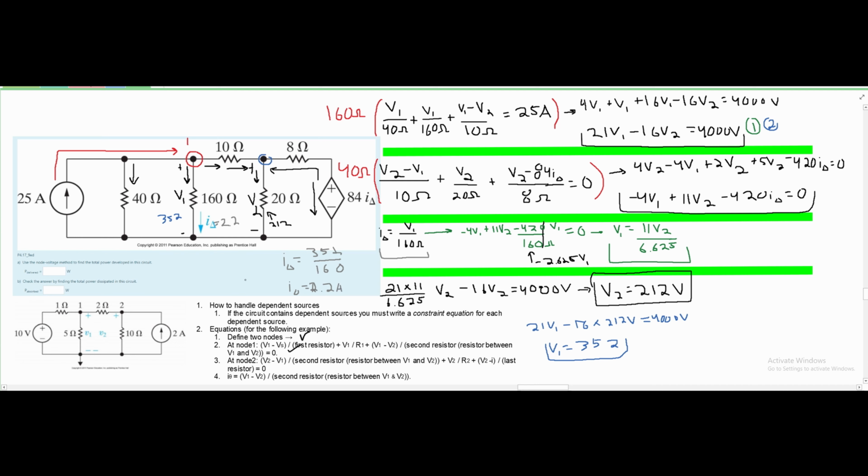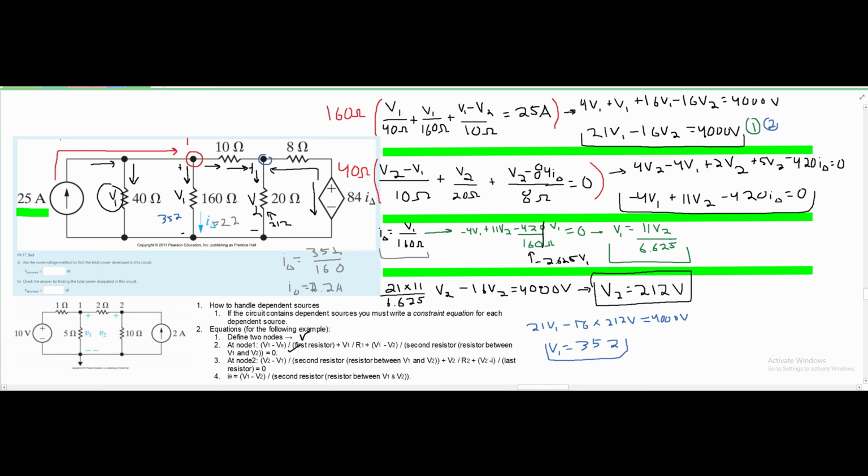Now we found our voltages and we found our I delta. Now we need to find the power absorbed and delivered. Now that we know the voltages, we can do that. We also should note that this voltage is the same across here, and we can easily find any other voltages across these resistors. So first is the power delivered. Now the power delivered is going to consider this initial current, this source current, and it's going to consider the source voltage. Well, we know the source voltage is going to be the voltage that it starts with, and that's going to be this V1 right here, since it takes place at the start of our circuit diagram.